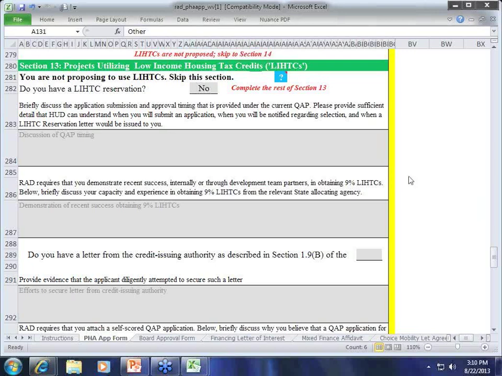But remember that in PBRA, in RAD, there is no such thing as a limitation on distributions, right? So at the end of the day, whatever flows to the bottom line, the PHA receives, and it becomes their cash flow.